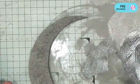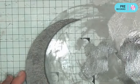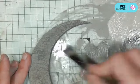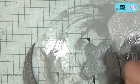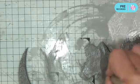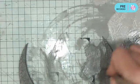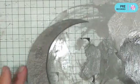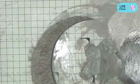Okay, let's have a look there. So we're getting there, we're getting there. Have a look. It's going to take a little bit of time to build that up. Let's have a look. Okay, so that's sort of it, I think. Right, so now we're just going to have a little bit of a tidy up because we've got one more colour to add and we've got something else to add with that as well.